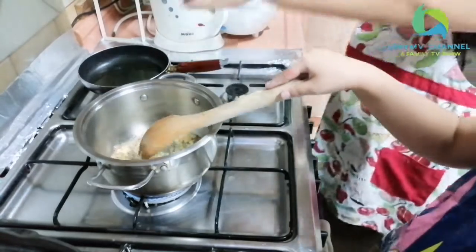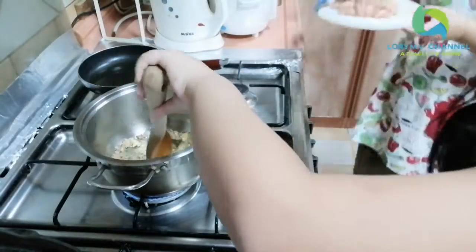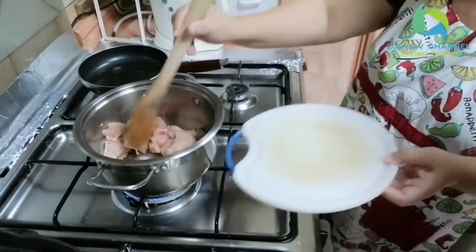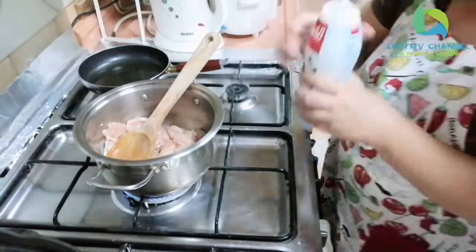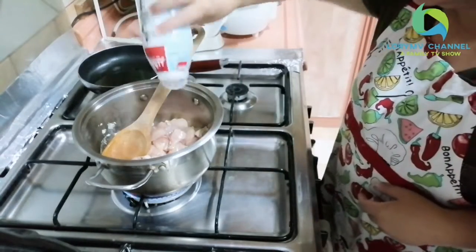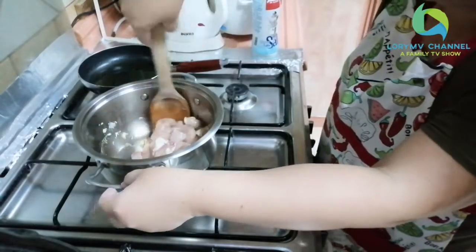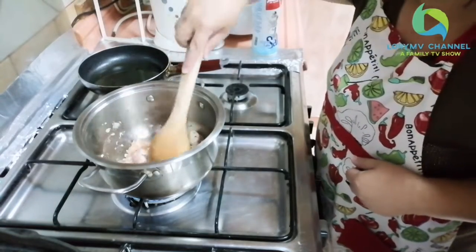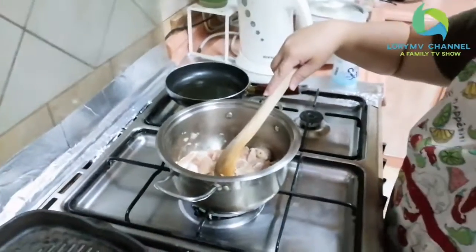Let's put the pepper and salt. So, isunod na natin agad ang chicken! Let's put more salt. So there's no sugar. No sugar. Yes. Don't worry too much.